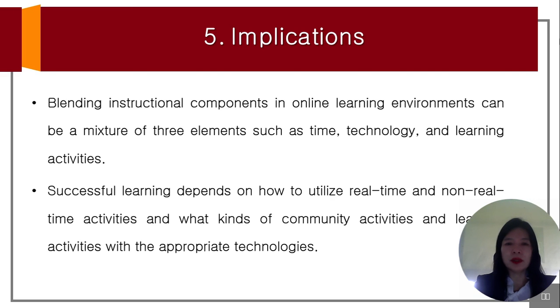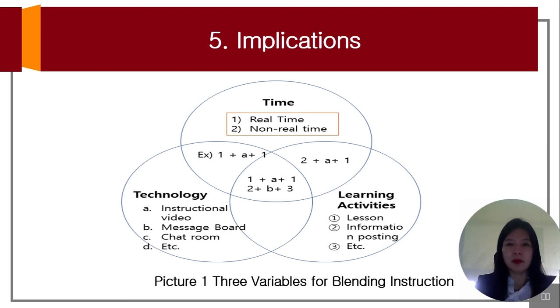So blending instructional components in an online learning environment can be a mixture of three elements: time, technology, and learning activities. Successful learning depends on how to utilize real-time and non-real-time activities and what kinds of community activities and learning activities with the appropriate technologies. So this is a kind of model that I suggest: time, technology, and learning activities. So when we design the instruction, we have to consider real-time and non-real-time activities, what kind of technologies we use, what kind of learning activities we use, and how much portion among the 15 weeks of class time. How we implement these three types of activities into the online instruction can be a key to the success of learning.